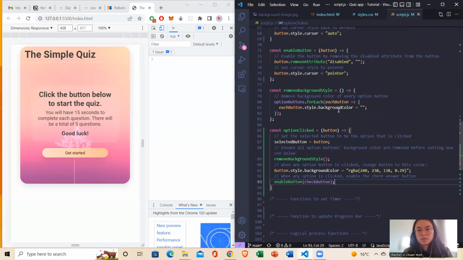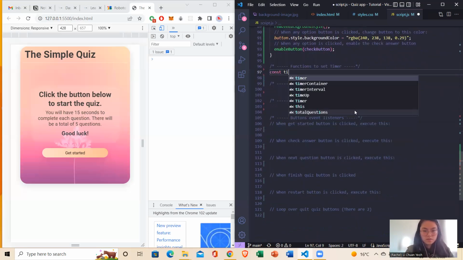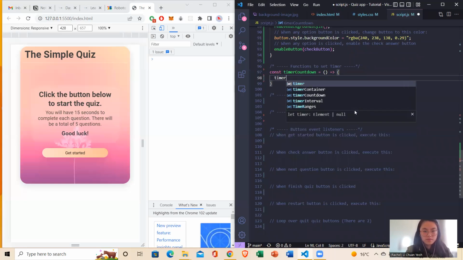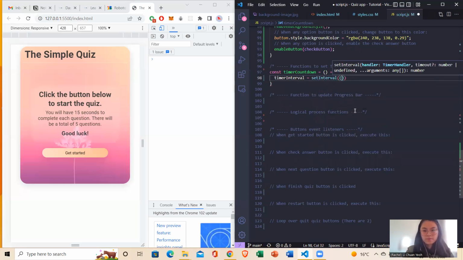Now that we've done all the styling functions, let's make some functions for the timer. For the timer, we'll be using setInterval, just so every 1 second it can change something. It takes in 2 parameters. The first one is a callback function, and the second one is the time that you want for the interval in milliseconds.